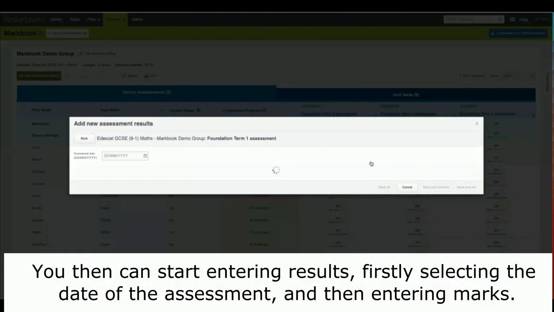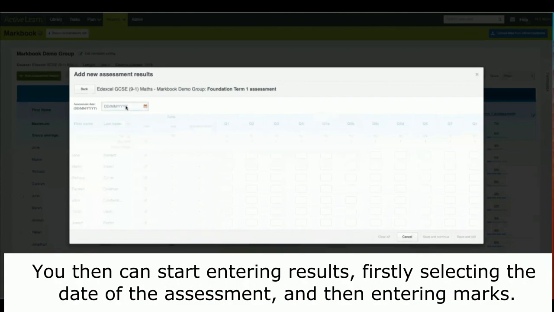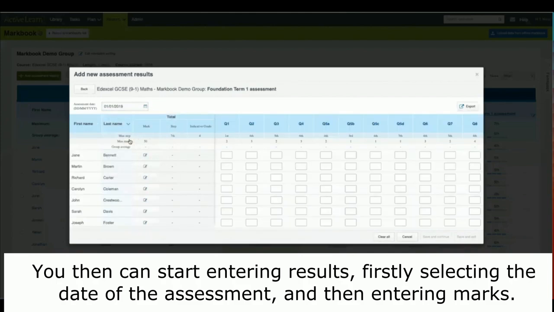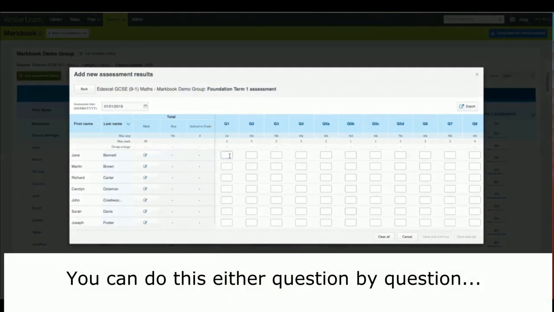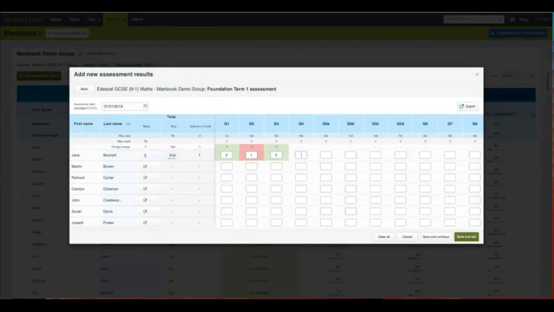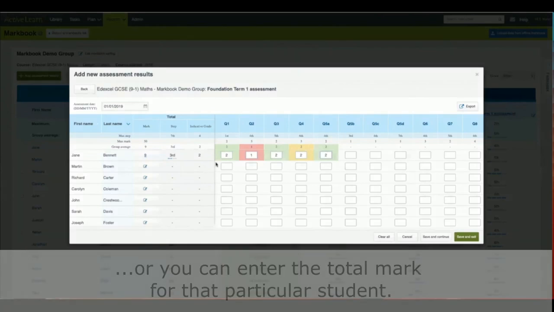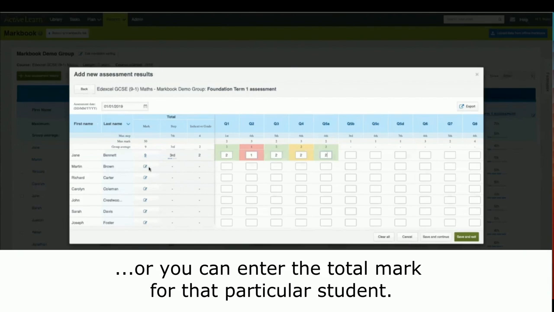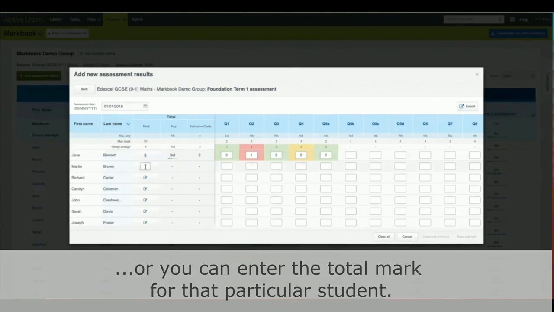You can then start entering results, firstly selecting the date of the assessment and then entering marks. You can do this either question by question or you can enter the total mark for that particular student.